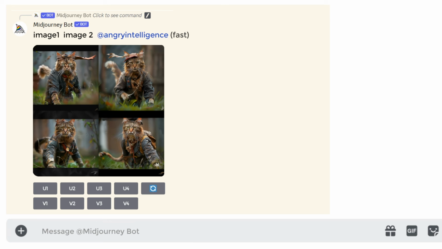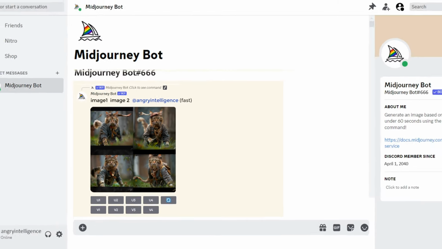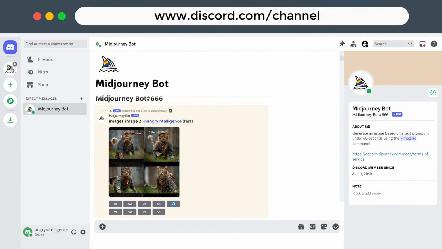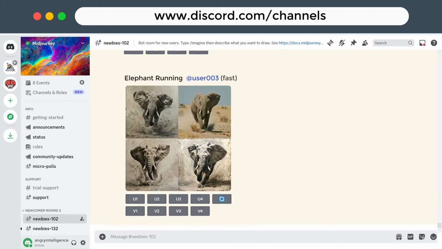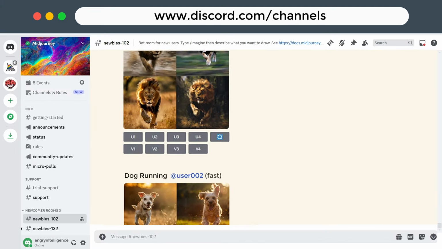Now, remember, getting a desired output in Midjourney is not just about using these parameters. You really have to focus on giving as much information as you can with your prompts, like defining the art style, maybe giving some references, being specific with minute details, etc. It also helps to use the describe command for Midjourney to generate some prompts and to check out how others are generating their images by going into the public chat room.